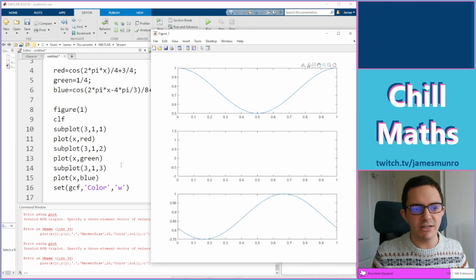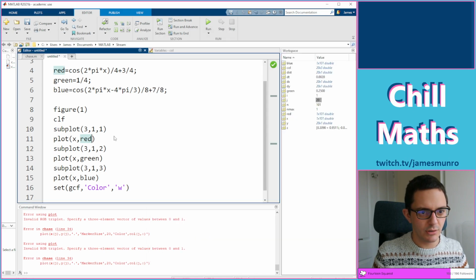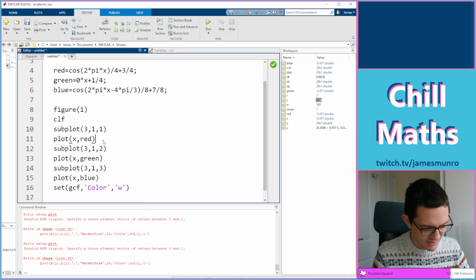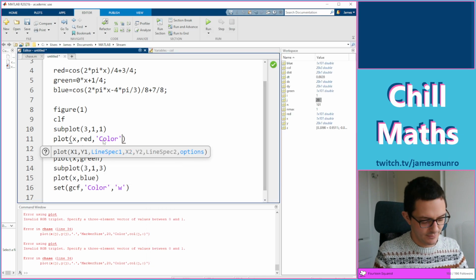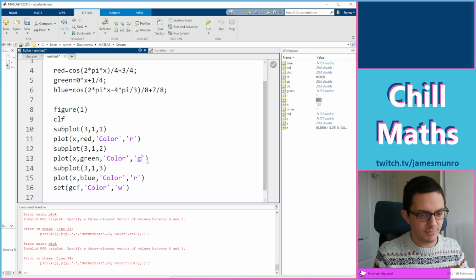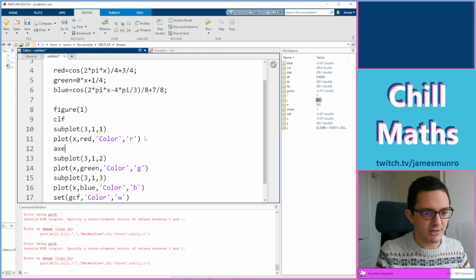Okay, so we've got plots of our red, green and blue channels for these cosine waves. I think I want to make sure that the axes are always 0 to 1. And here's a trick, if you put 0 times x in here, then it makes it a vector, so it plots all of the values. Right, and let's colour code them as well. So we've got these nice plots of these, so it's just a sort of visualizer of these 3 cosine waves that we're playing with.